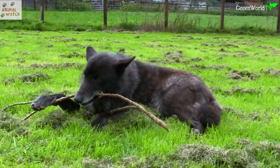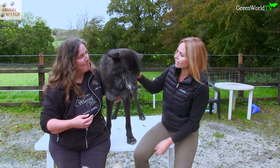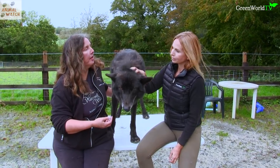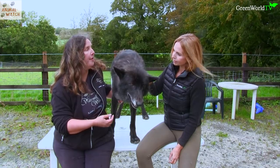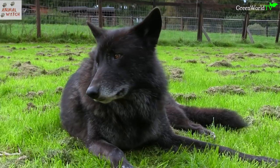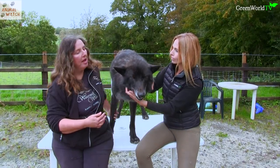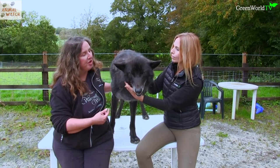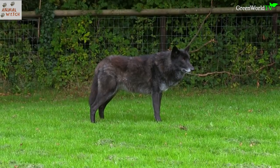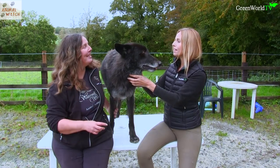Exactly. And if you were to guess what his percentage would be, what do you think it would be roughly? So he does classify as being in the high content range, which by the National Lupine Association of America means that he's over 80%. So there's quite a bit of wolf in him by ancestry. But as I said, we're talking over lots of generations now. There's also in him small amounts of other breeds like sled dog, and also a little bit of a mountain breed as well. There's a little bit of Pyrenean. That's in his ancestry. Yep, Pyrenean. A tiny little bit.